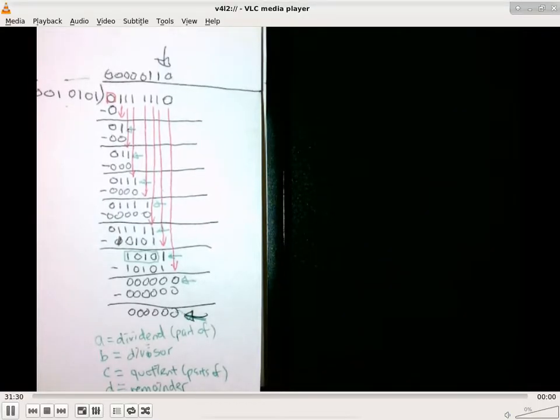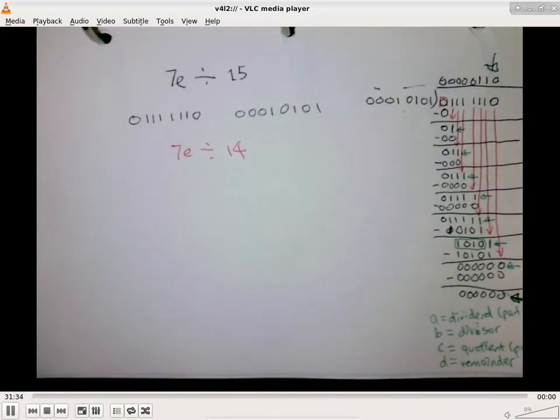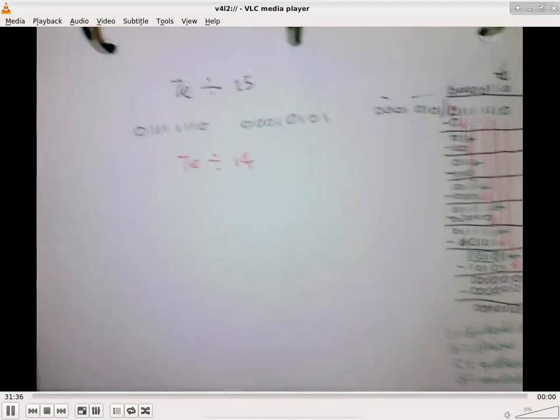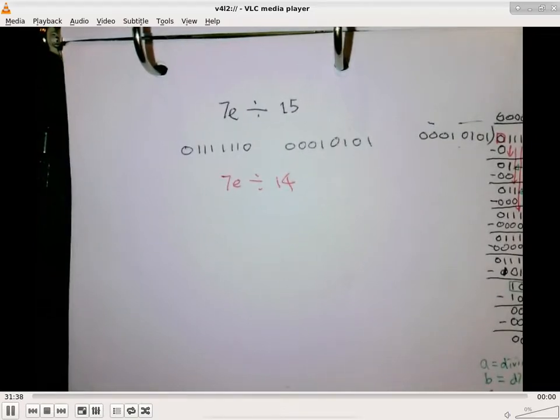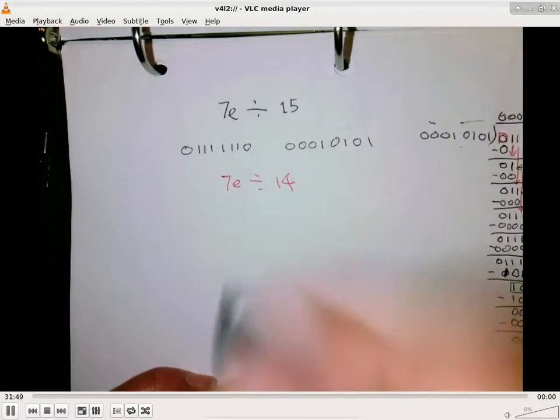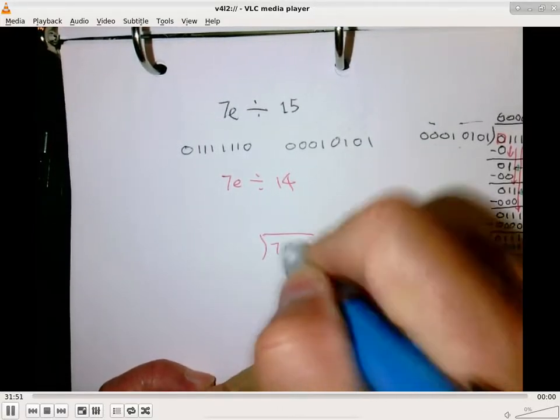Okay. And we'll pan the document camera back so that we can see the entire thing. I'm not going to do another binary division because I think once is enough, right? Once you get the idea, that's good. So this time we'll do the division in hexadecimal. Okay, 7E divided by 1/4.